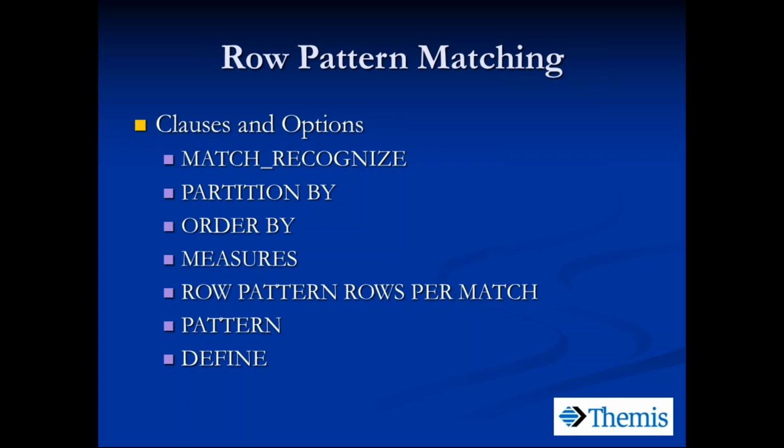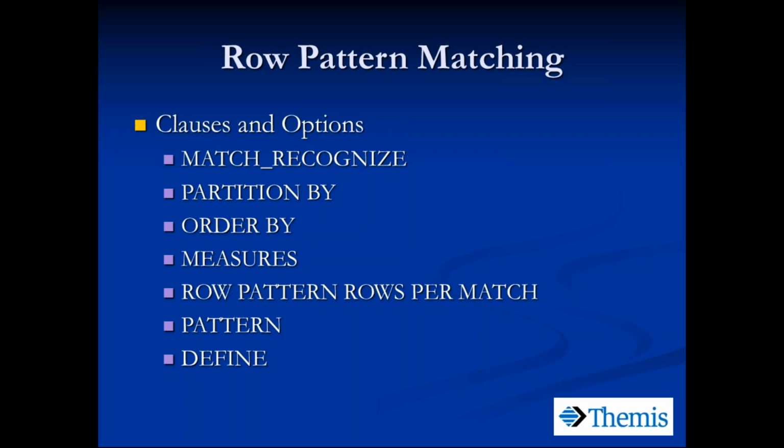All right, and then within there, we decide, every time I hit a match, am I going to display each individual row that gets matched, or do I want to do a summary of those matches? That's what we call the ROWS PER MATCH clause, or option, here. And you'll see an example of that coming up. A couple more here real quick, and then we'll see the example.